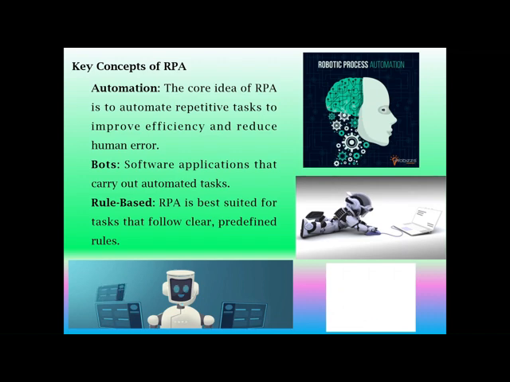The next key concept of RPA is rule based. RPA is best suited for tasks that follow clear and predefined rules. On applying such software or tools, we have to use them properly so that we can enjoy the applications of RPA 100% successfully. For example, suppose we are using any ClickUp, Brainly or ChatGPT tool for solving any problem. There we need to mention the role of that tool. What we wish to get from that tool or software should be given clearly to the software. So, such prompts should be given very clearly. Therefore, in that case, we have to follow some rules. That's why the rule based concept is also one of the key concepts of RPA.